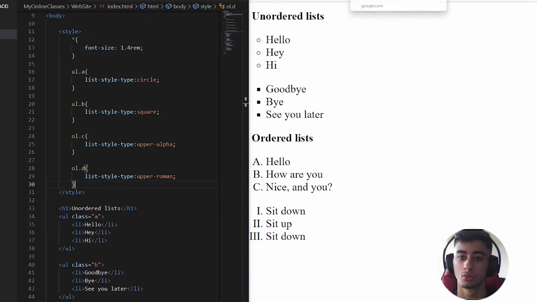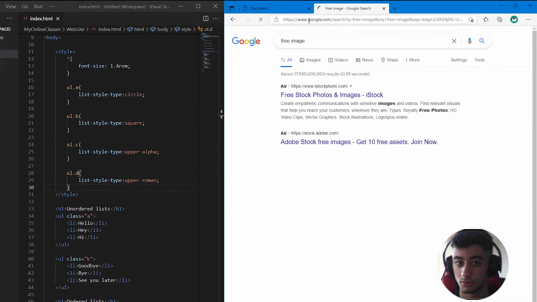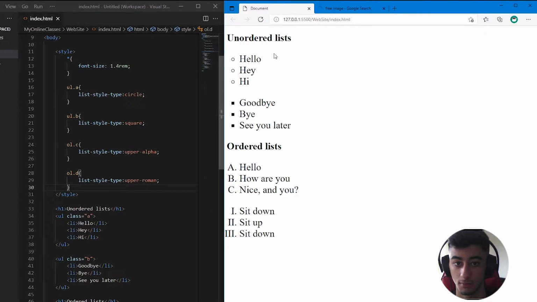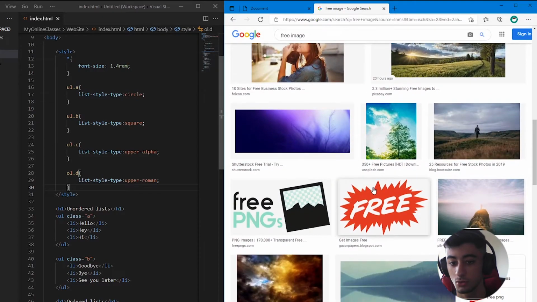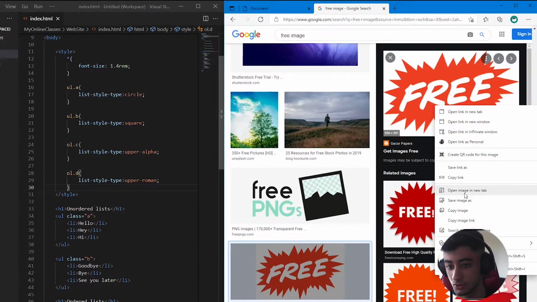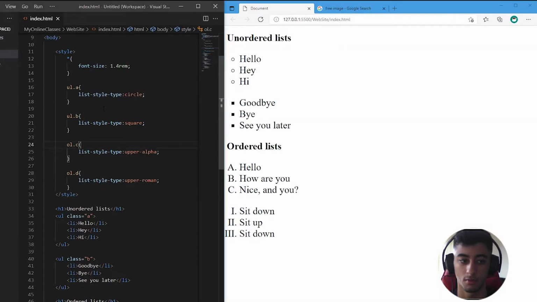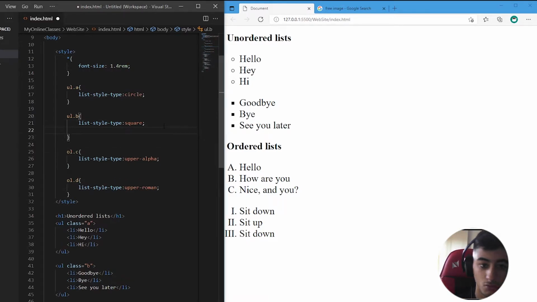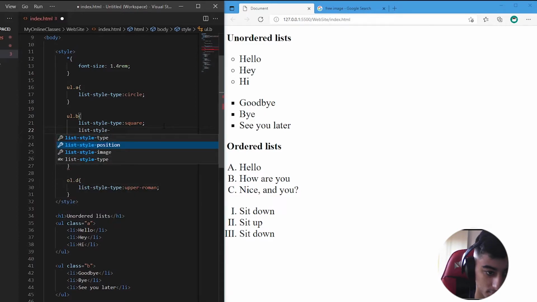Now we are going to look for an image to put in our list icon, imagine in this square. The image should be very small, but since I don't have any small image, I will just pick one very big. It won't look good, it will look very ugly, but it's just for educational purposes.